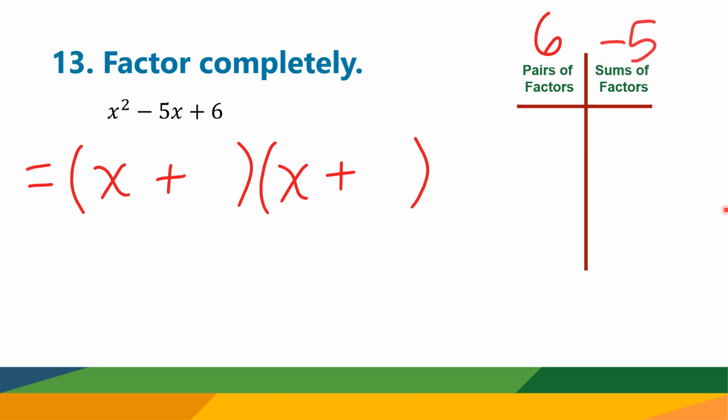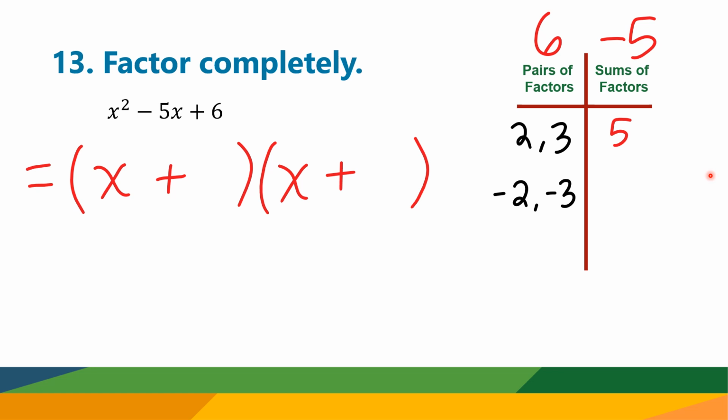All right, so things that multiply to give you 6. 2 and 3, right? You could also do 1 and 6. 2 and 3 multiply to give you 6. What else multiplies to give you 6? Because these are going to add to 5, right? We need -5. Things that multiply to 6. What about -2 and -3? A negative times a negative is going to give you a positive. All right, so that's okay.